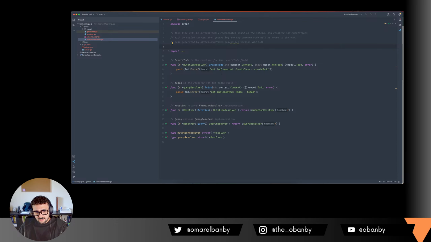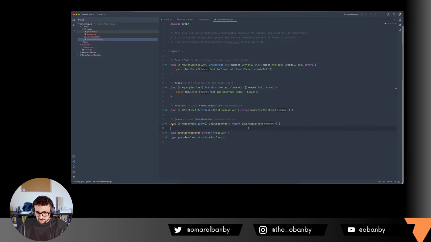So you can see the create todo is already implemented for you, but it uses the mutation resolver. You have this query resolver, right? So the concept of query and mutation that we spoke about earlier is right there again. And this is like the general mutation and the general resolver.